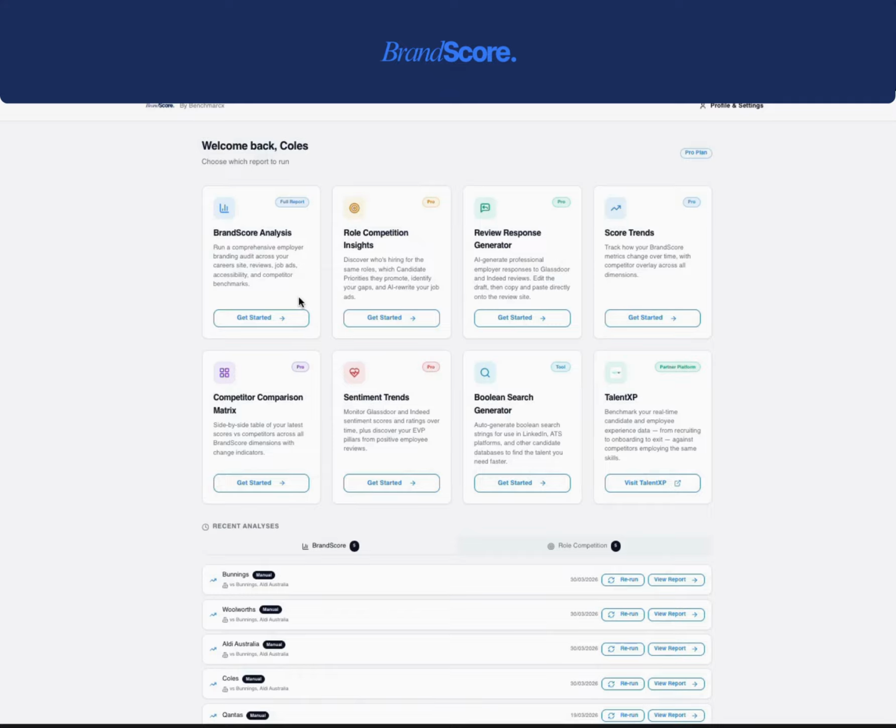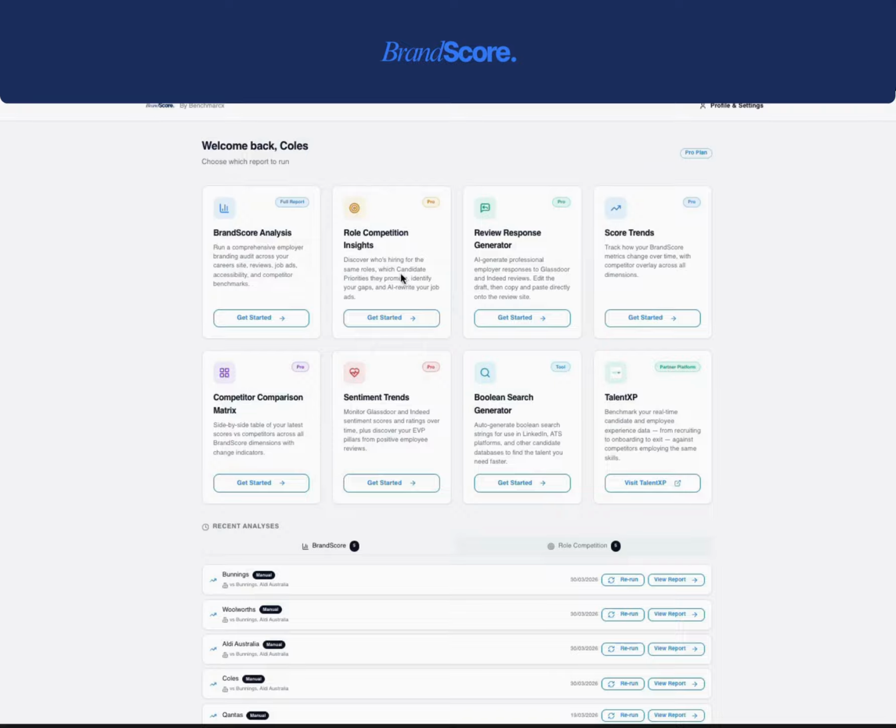So, for example, if you're Coles, you could pick Aldi, Woolworths, David Jones, whoever you wanted to analyze, and see how your career site content, your review sentiment, your job ads, and so much more compares to your competitors.